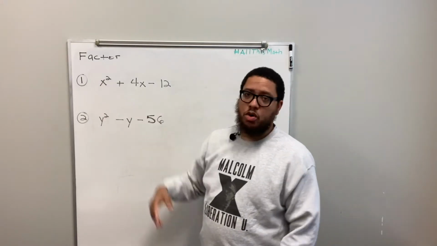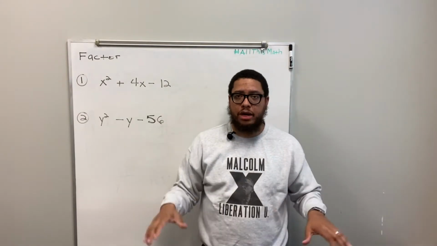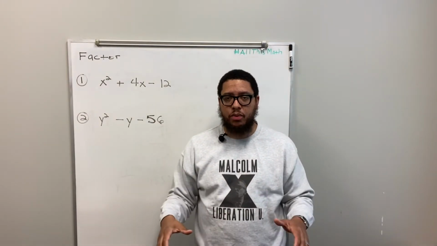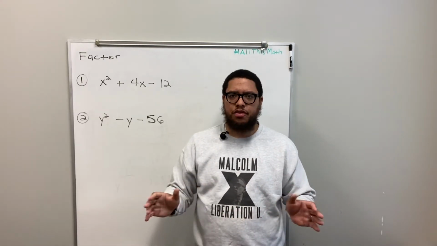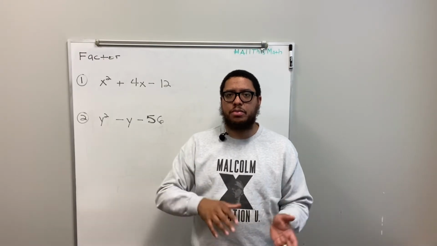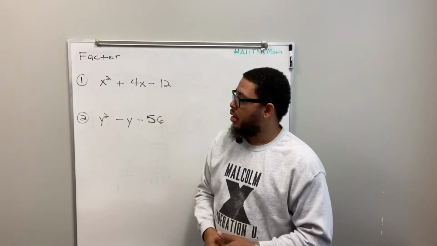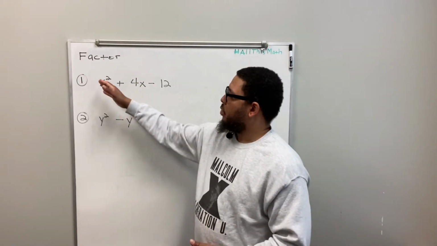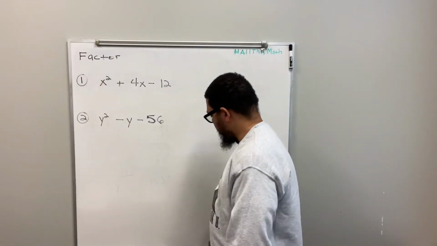So if your lead coefficient is a 1, you factor it a certain kind of way. If your lead coefficient was not a 1, we would factor it in a different kind of way. That involves more steps and a little bit more work. Nothing difficult, but just a more lengthy process. And we have some other videos on the All This Math channel that show that more lengthy process as well.